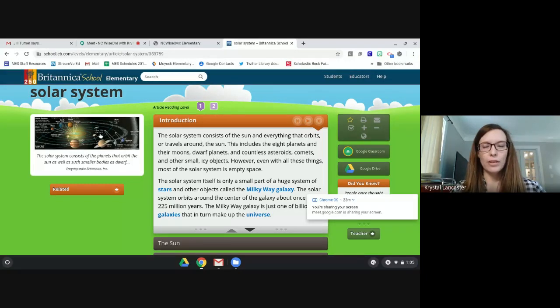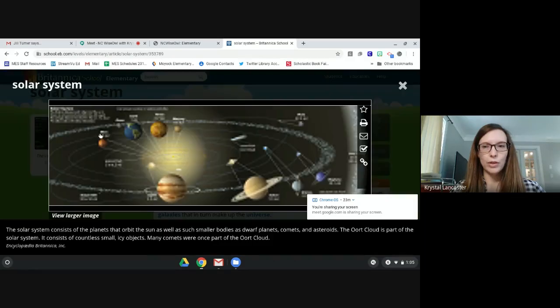I feel like when you go in the article, the images are a lot more targeted. So for this example, there's only one image, but if they had like 15 images, there'd be a little arrow off to the side you could browse through. You can choose to do different things with the image. So if you wanted to make an account and be signed in, you could favorite any images that you liked. There's a print option, email.